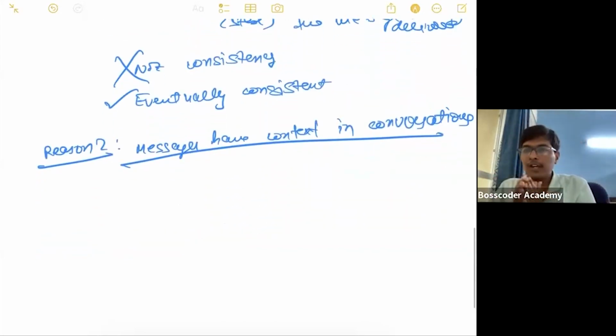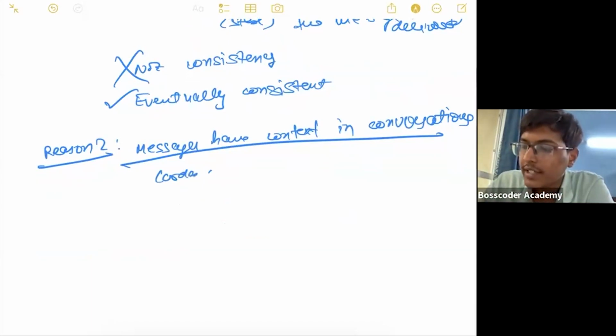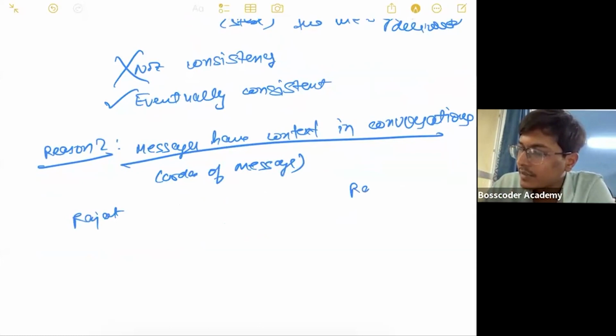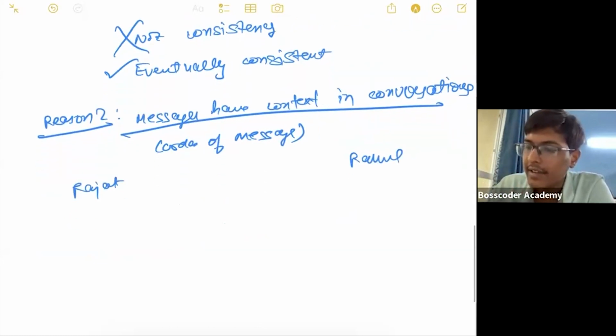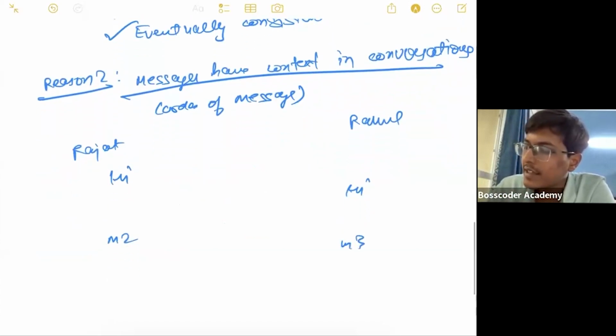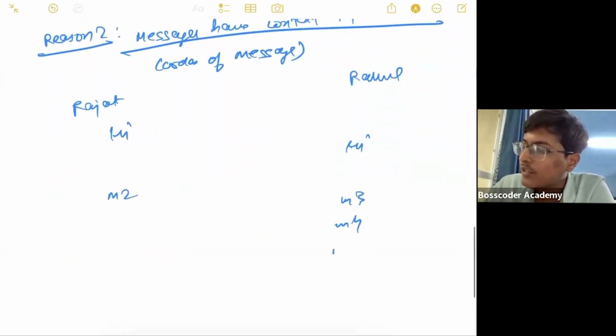When we are having a conversation, the order of the messages carries some context. For example, let's say Rajat and Rahul are having a conversation. I sent a message, hi. Rahul sent another message. I sent message 2. Rahul sent message 3, then message 4, then message 5.